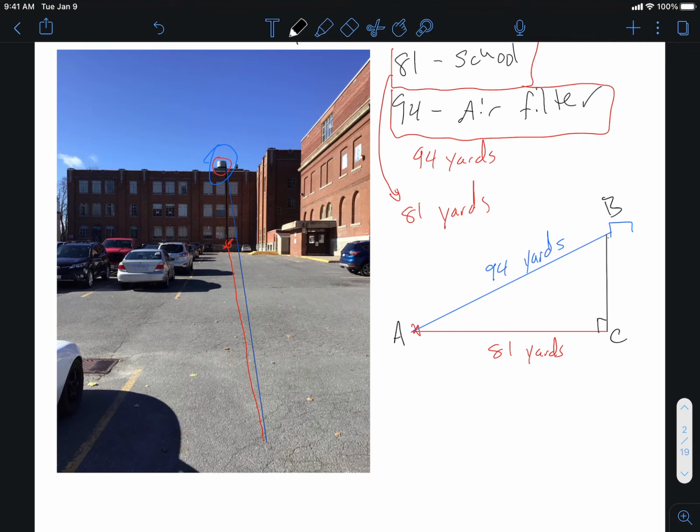So what we did as a class was, okay, how do we find that? Because remember, this is little a, and this is little c, and this is little b, right? Well, we use Pythagorean Theorem to figure out what little side length a was. So I wrote out Pythagorean Theorem, and we said a squared plus b squared equals c squared, right? And then I just plugged in my numbers.